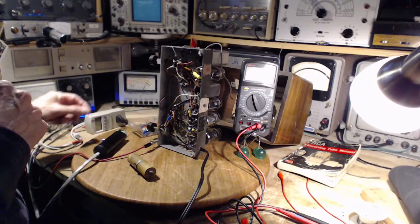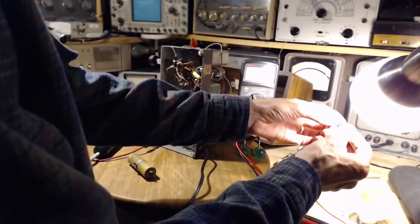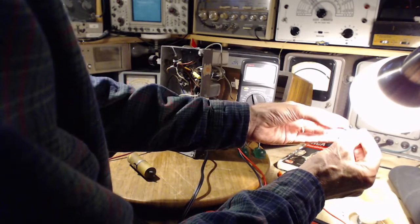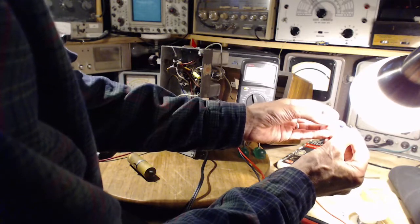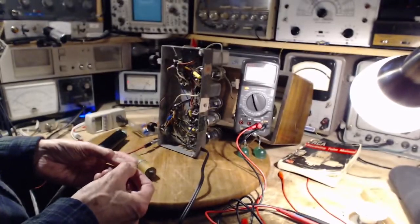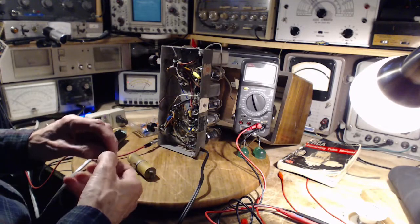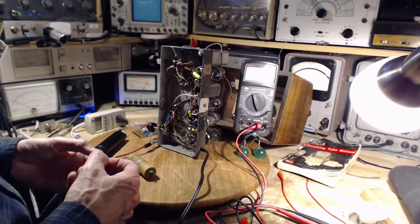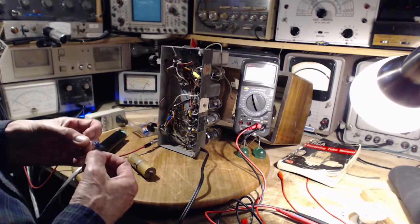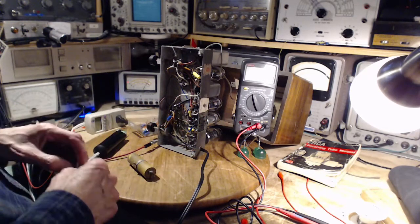These on the label say 9,000. I'm just double checking that. 9,090 picofarads. Why not just 9,000? So 9,000 picofarads is the same as 0.009, which is almost the same as 0.01, which is why I chose to put this kind of capacitor in here.